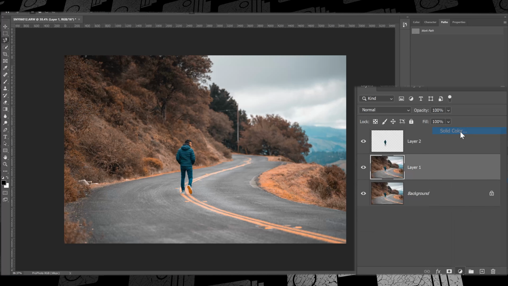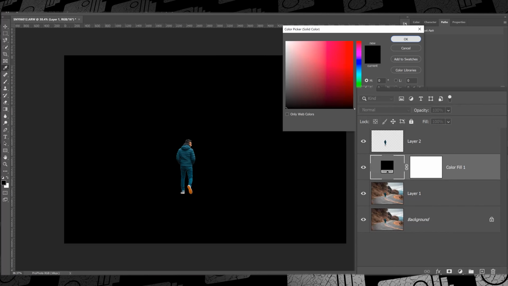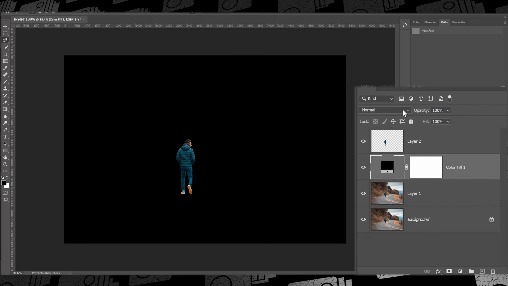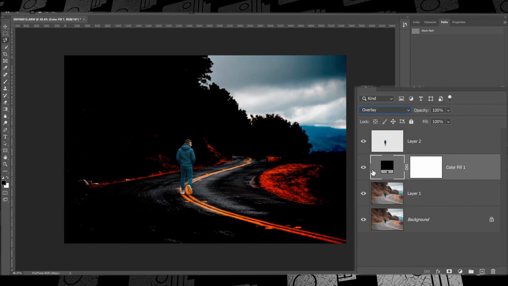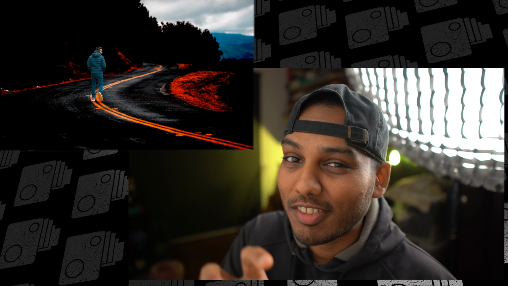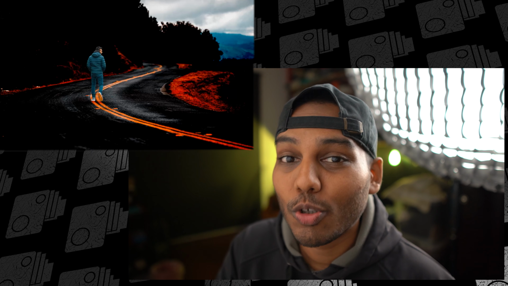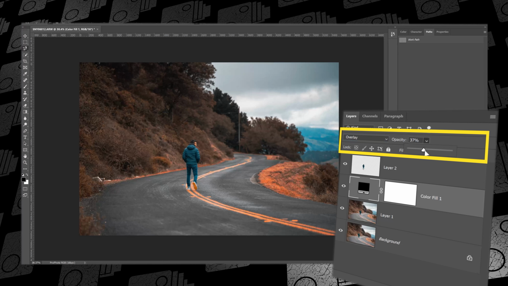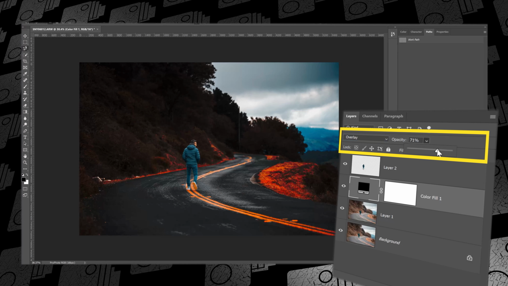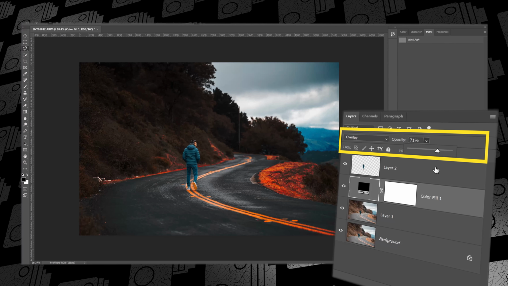What you want to do is add a black solid layer in between the subject layer and the background. Once you've added the black solid layer, go to the blending mode and change it to overlay. Now it's going to look really ugly, but just concentrate on the road. That road has a really nice dark black tone to it, and it also has the texture preserved a little bit as well. If you want to reduce the intensity to match your image, you can do that with the opacity slider on the black solid layer. So mess with that, get the right amount of blacks, and now we just have to remove the black solid on the rest of the image.